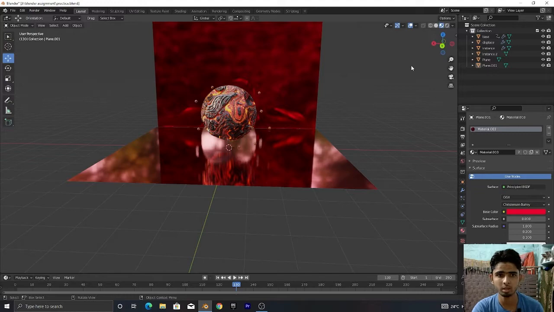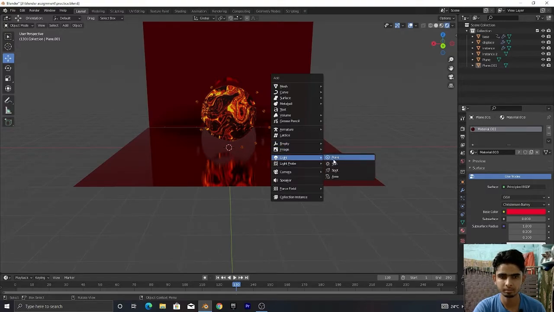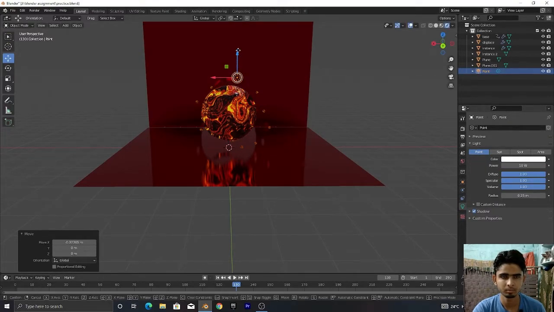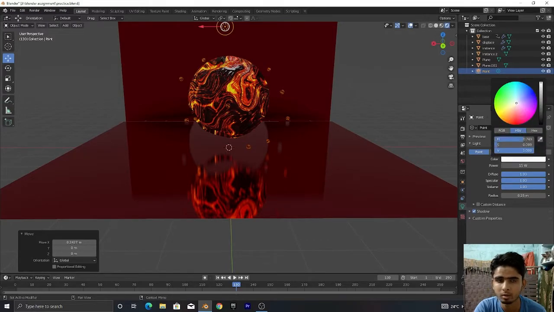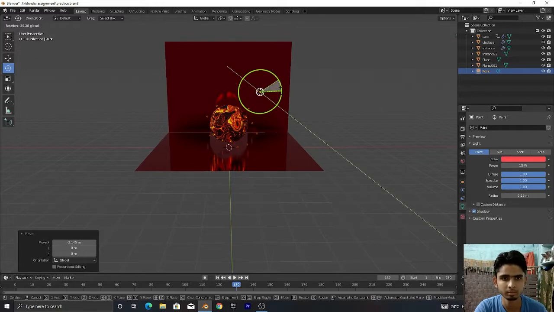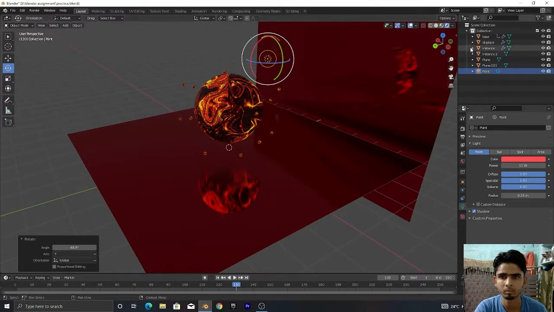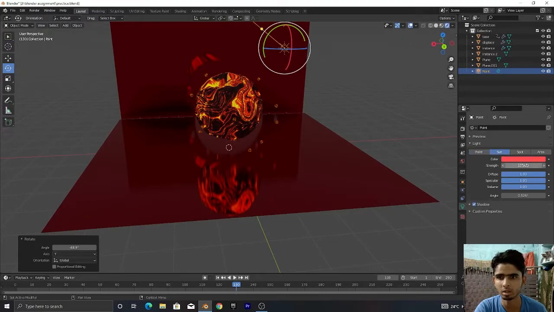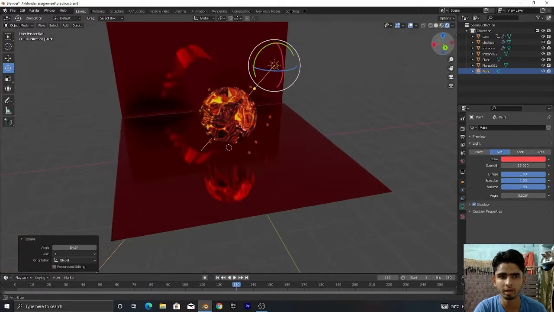So what we do now, just go here in the render tab, Shift A, add a light, you can add a lot of lights here, so change the light color and change the value to 15 and change the light color to something like red, it's looking more amazing. Okay, change its value to sun and connect this to here. Now you can see it's looking more perfect.